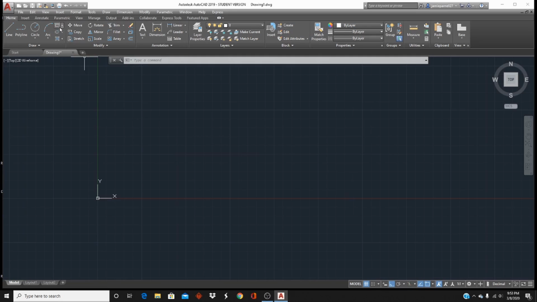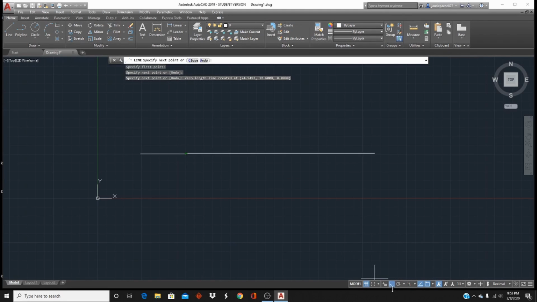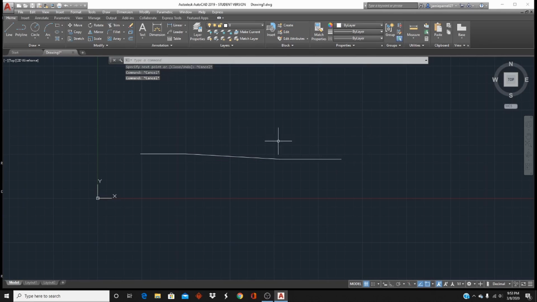So let's draw something really simple. We're going to use a line. I'm going to go there. Let me turn the ortho off so I can make our ground a little unlevel. And oh, by the way, something I forgot.